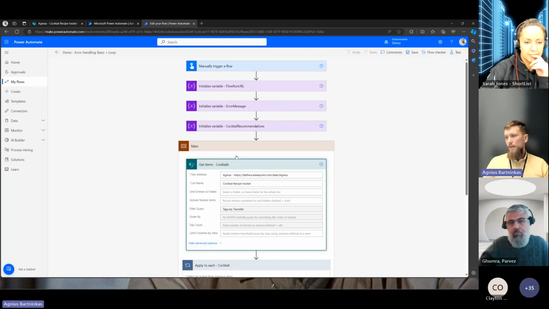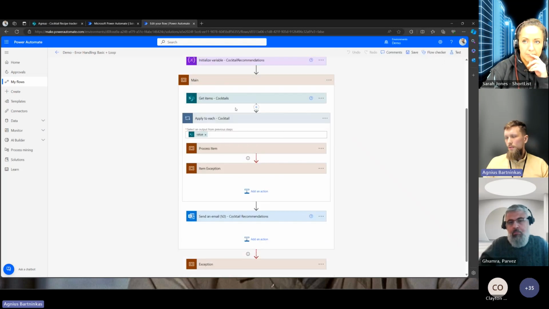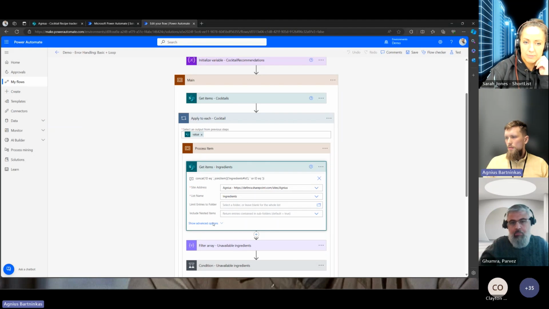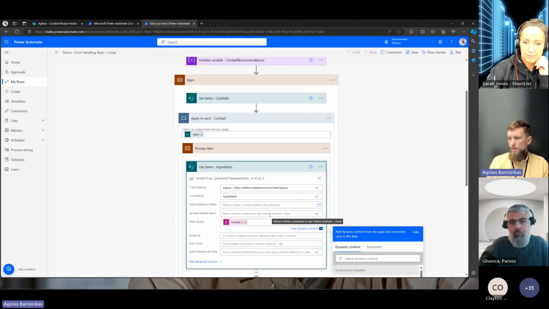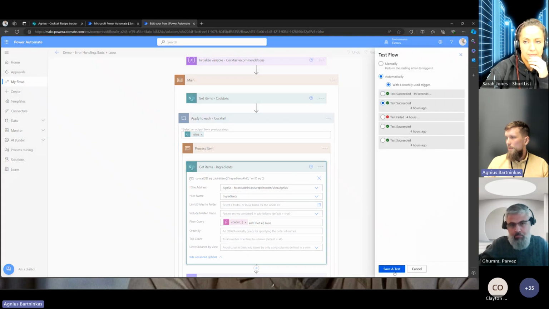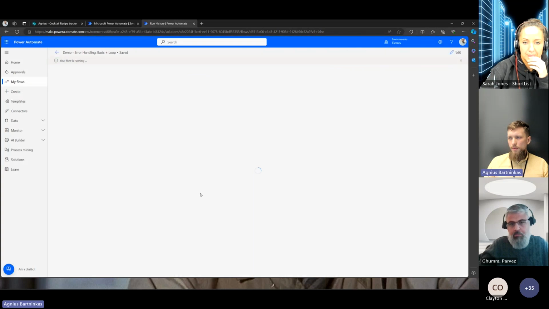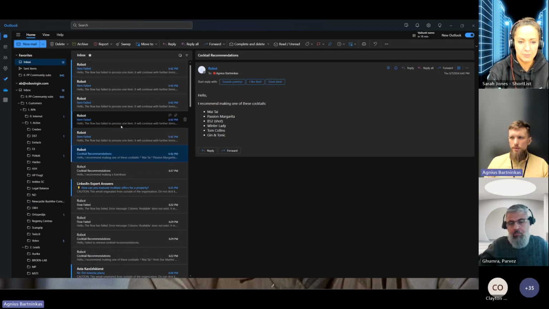But if I make this action fail, that's not really interesting. We'll just see the same message we've seen in the past. But if I were to make an action in here fail, for example, I'll just force it to fail by checking if, and this will obviously fail because tried is a column in the cocktails list and not the ingredients list. So what I'll get here is a bunch of emails spamming me. Yeah, so an item failed.